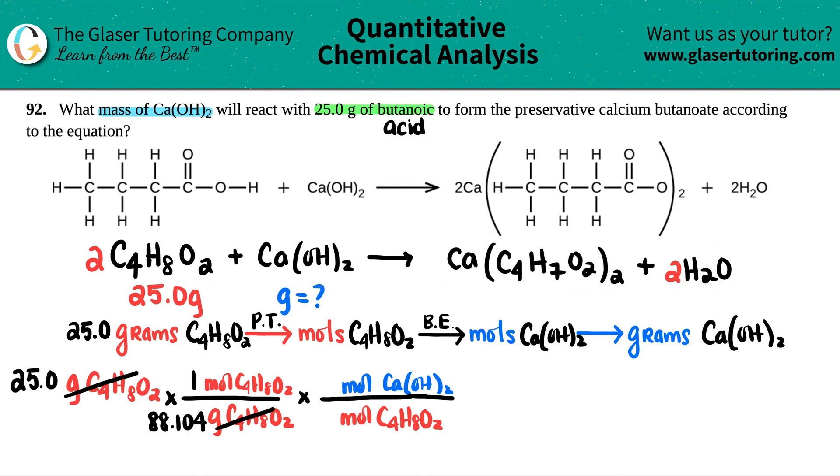Oh boy. Yikes. Okay. So this is the correct balanced equation guys. Thank God we did that because now look, the coefficients are different. And now I have two in front of the C₄H₈O₂ and I have nothing in front of the Ca(OH)₂. That means that there is only one of these. So for the C₄H₈O₂, I'm going to put a two there. And then for the Ca(OH)₂, I'm just going to put a one. So always, always, always make sure to balance. Always double check. Good thing I caught that. Let's keep going.